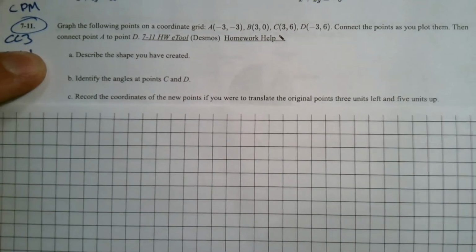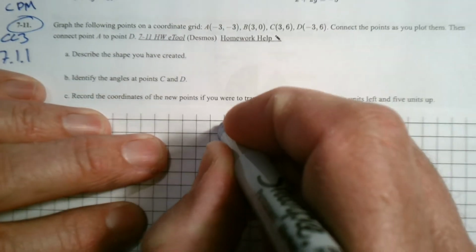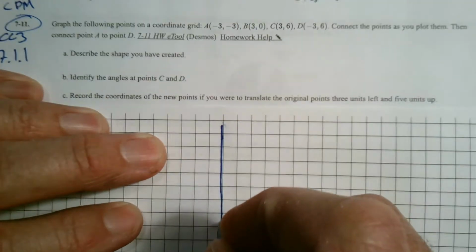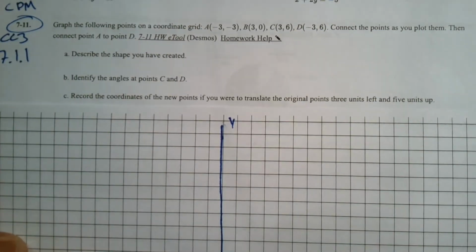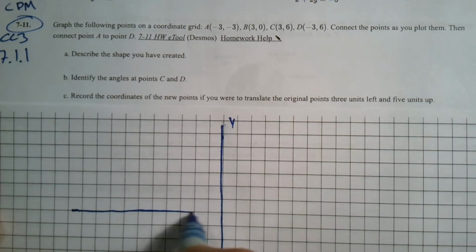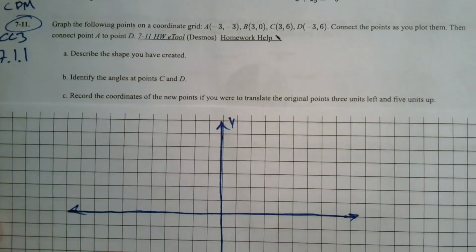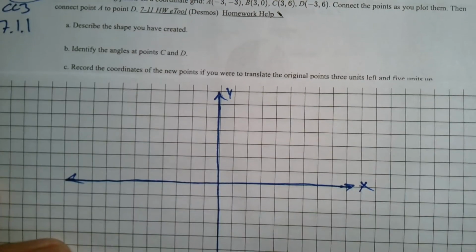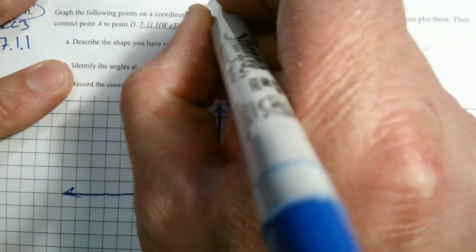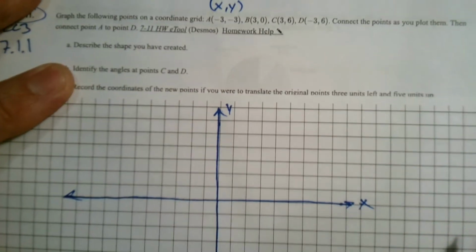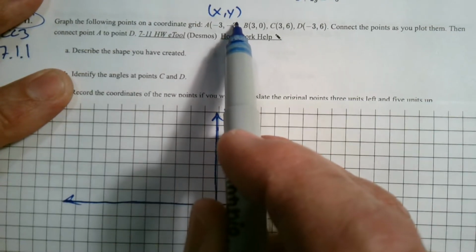So if we're going to graph this, remember the first thing is creating your X and Y coordinate plane, right? So your Y axis is always your vertical axis. Your X axis is always your horizontal axis. I tend to always throw arrows on my axes to show that that's an infinite space. And then let's graph our points. Remember, your coordinates are always X comma Y. The first number is your X. The second number is the Y, right?